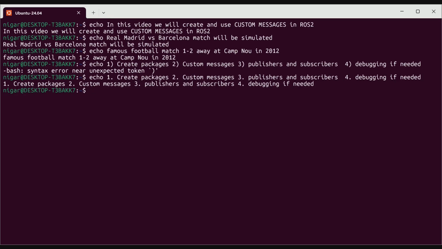The idea behind using custom messages is that we want to avoid creating a lot of publishers and just make one publisher that will call the custom message. So the code becomes efficient, and even doing the programming it becomes efficient and it takes less time.